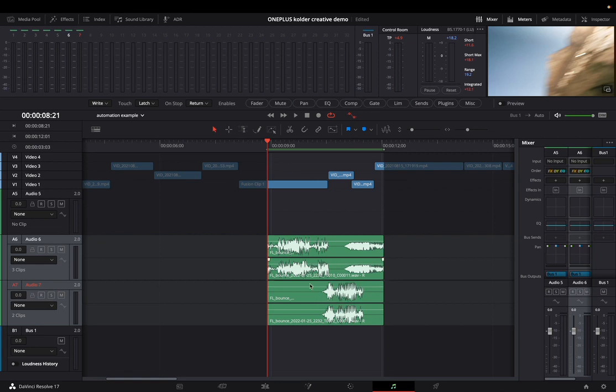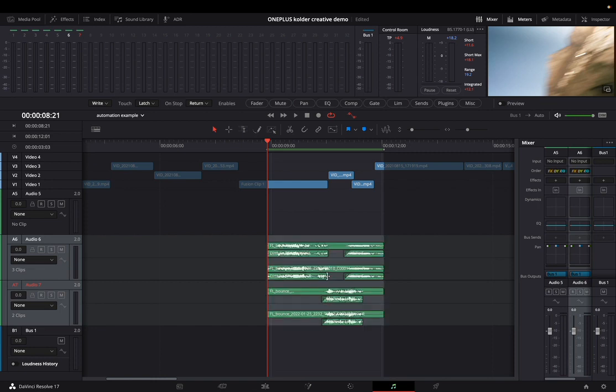So remember, we have layers that we can work with here in Fairlight. So if I press Option S, we can see these new layers. So over here, we can see the new bounce clip for this bottom section here, and we can also see the new bounce clip for this original clip here. So what is it that we should do if we wanted to bounce all three of these sound effects into just one clip? Well, I'm going to show you guys exactly how to do that now.